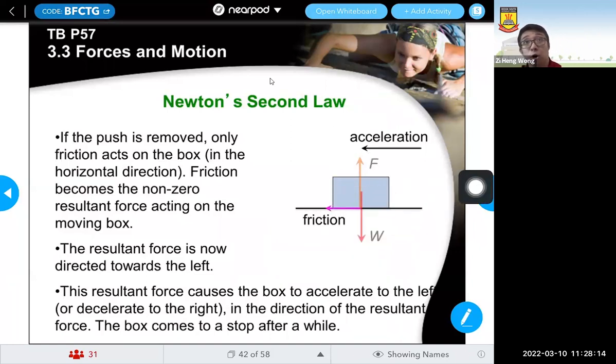Some people will think that my object must always travel in the same direction as the resultant force. The answer is no. The object can be traveling in the opposite direction of the resultant force. Like in this case, the object is going to the right, but the resultant force is to the left. Based on definition, if we take positive to the right and negative to the left, my resultant force is a negative force because it is to the left. So my acceleration is a negative acceleration, which actually means that it's decelerating. So the object, as it moves to the right, is slowing down.